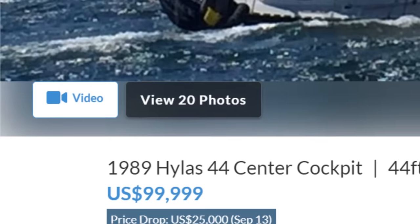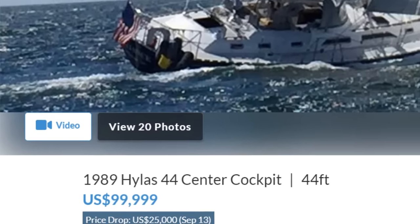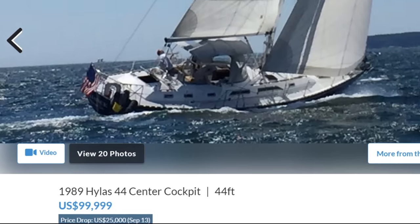Now's the time. The list is $99,999, so someone who wants to continue this boat's purpose — crossing oceans and exploring the planet — should jump in with an offer of around $80,000 and a good story. Tell them what you'll be doing with this boat and all the amazing adventures she'll have after you buy her. Tell them about your kids learning to sail and whatever else you plan to do — I bet they'll at least think about what you're offering.